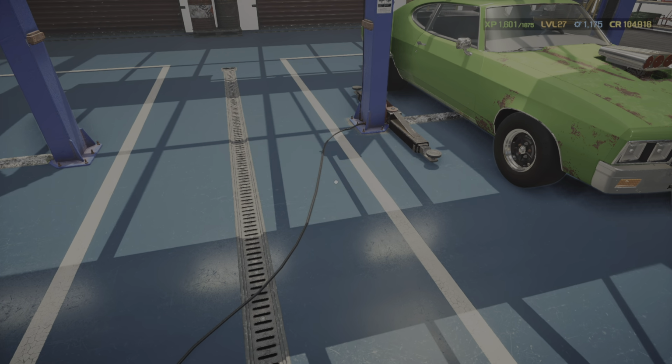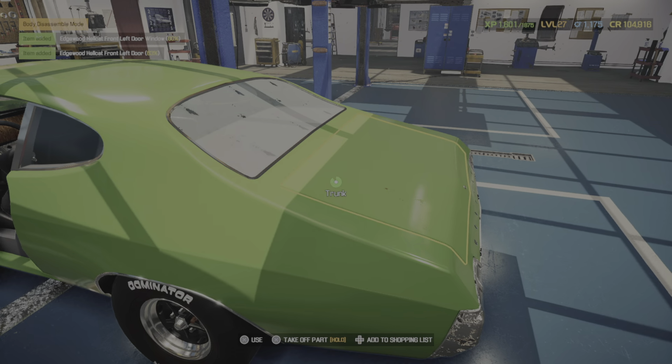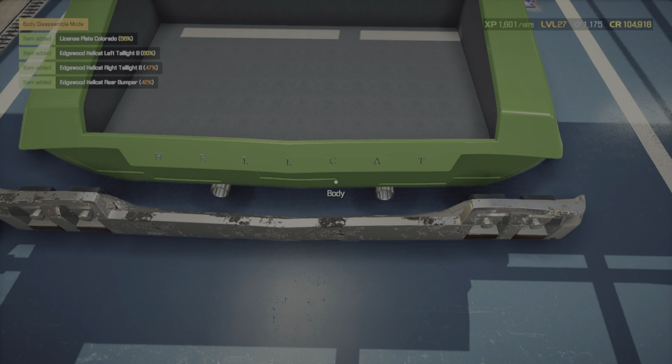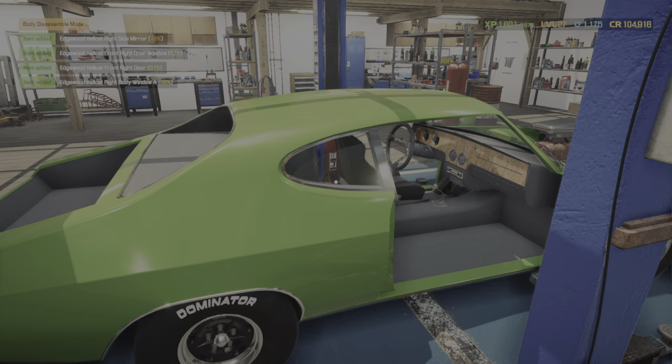And then we'll go into the car status, fix body part: front right fender, hood B, left mirror, rear bumper, rear window, right headlight, right side mirror, and right tail light. So what I normally do is just strip the entire car down, take everything off, fix what I can, and put it back on. That way then you don't miss any parts. Don't have to do it this way, but personally this is how I do it. That way then you can't miss anything.